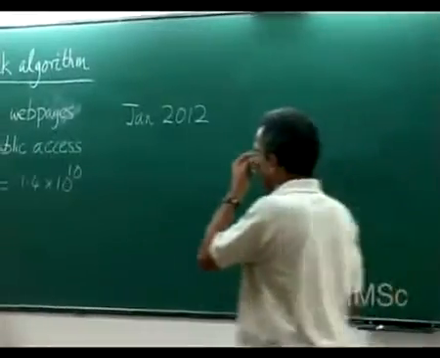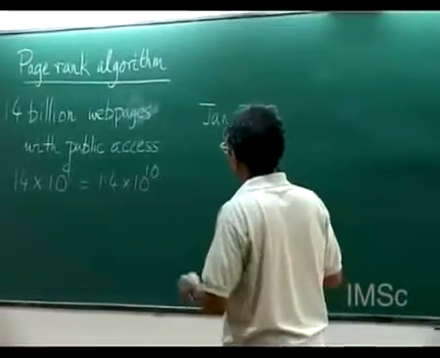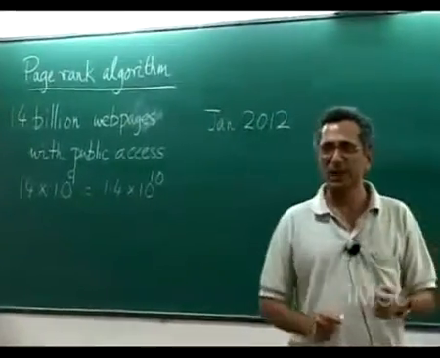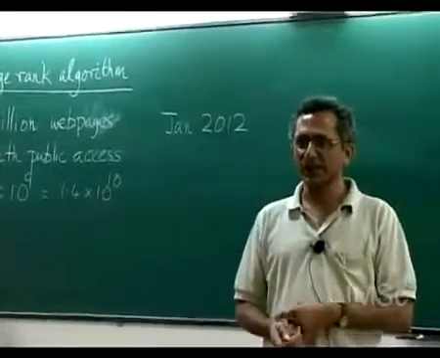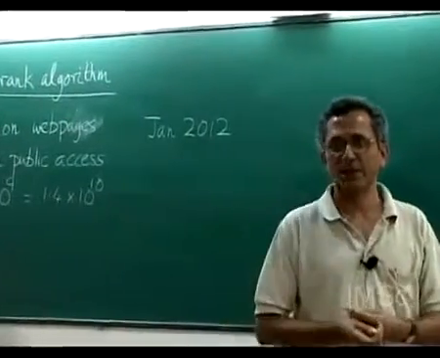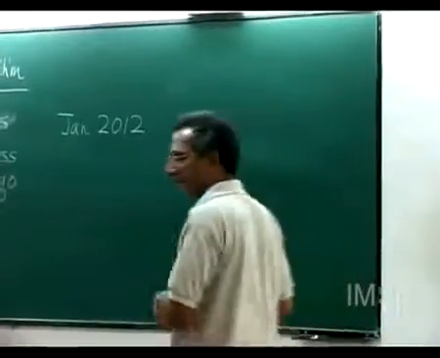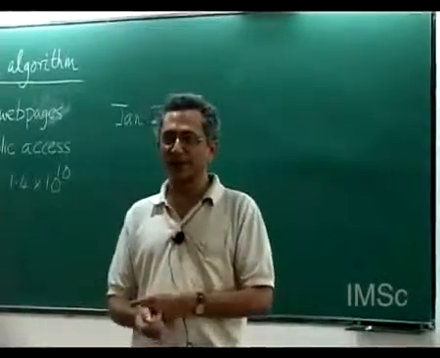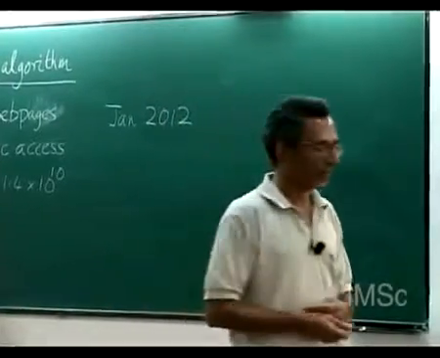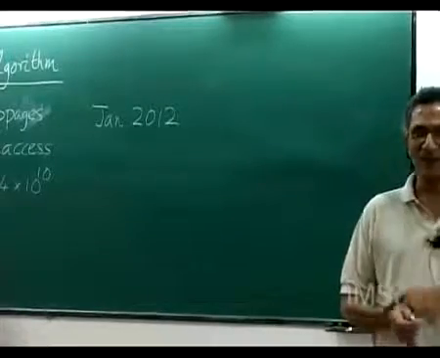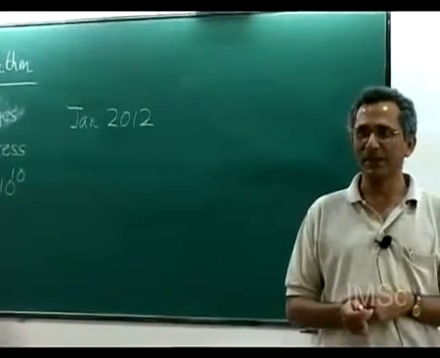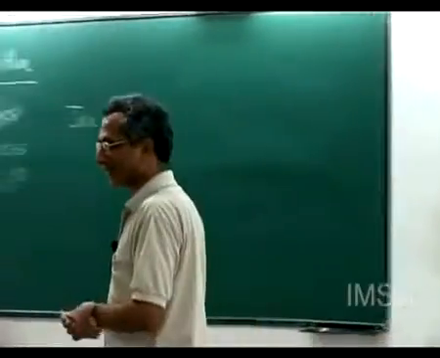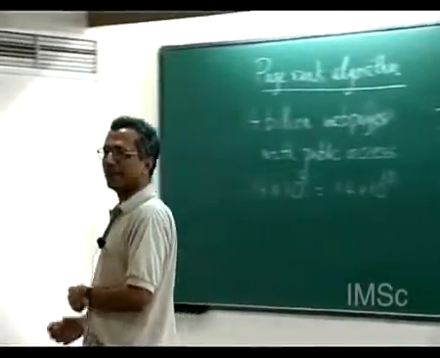Okay, and one of the reasons why Google is considered a good search engine is that when you ask a query, you get good sites very quickly. It gives you good answers, the answers that you want. Among the first few things, it gives you the thing that you are interested in. Although the paper finally, which I zoomed in on to present the PageRank algorithm from, I took quite a while to find because the others somehow were not to my taste or satisfaction. It's not always the case, but everybody is very happy with Google.